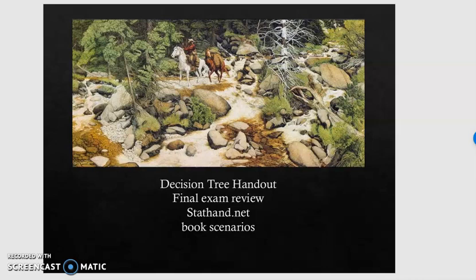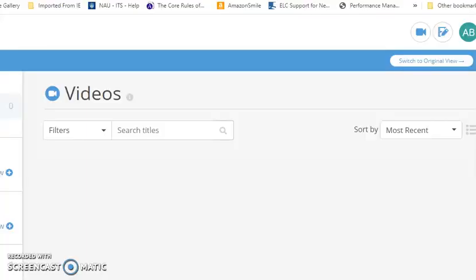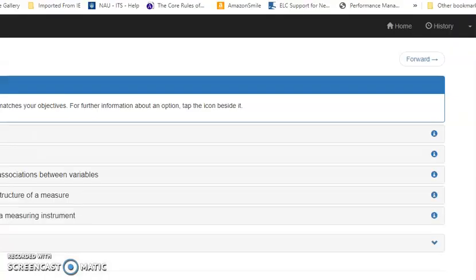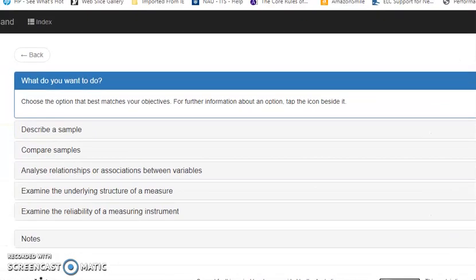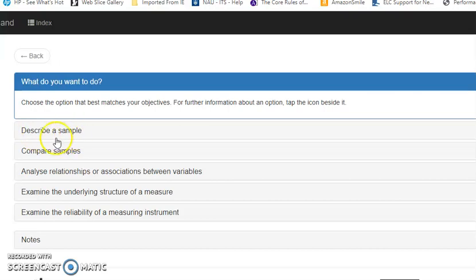There is also a program on the web. They also have an app for StatHand. So Peter Allen and some of his colleagues had gone through and examined what students need to know, giving a refresher. And so it asks you different things like, what are you wanting to do? So a relationship or association between variables. If you click on this, this is going to lead you down the path of correlation or regression.